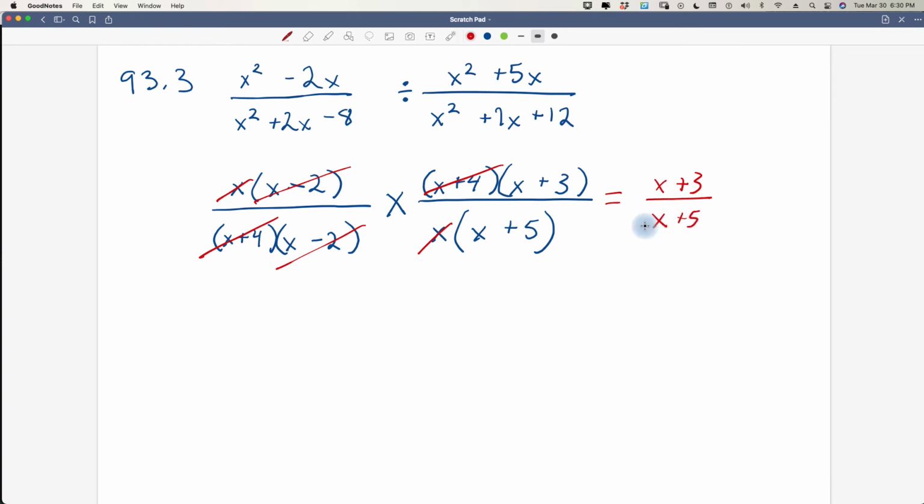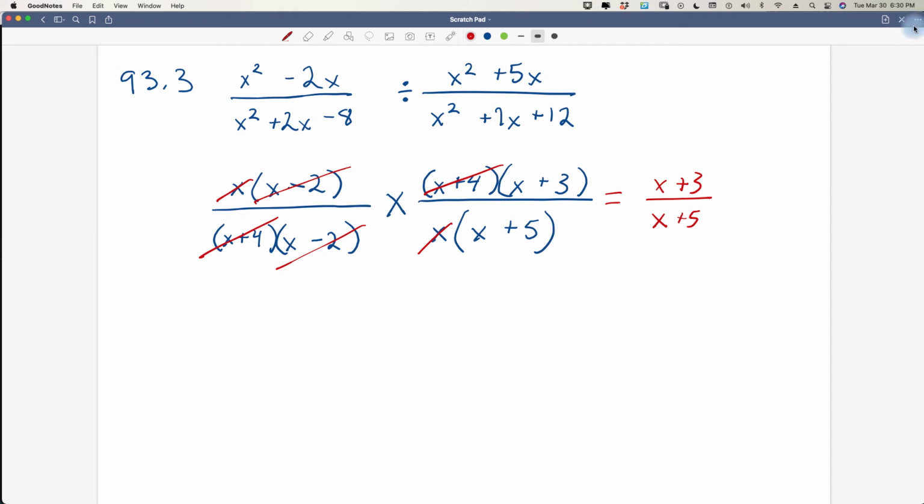And remember, we can't factor out the x's because they're part of an operation. So this is an entire value by itself. If this was x times 3 and x times 5, then yes, we could take it out. But it's not. This is a value unto itself. Okay? The whole thing. Very good. So keep it, change it, flip it applies always for this division stuff when you have these fractions.